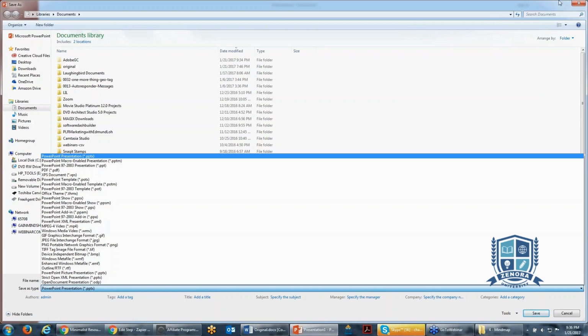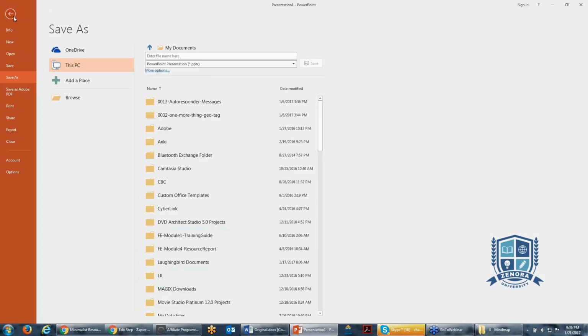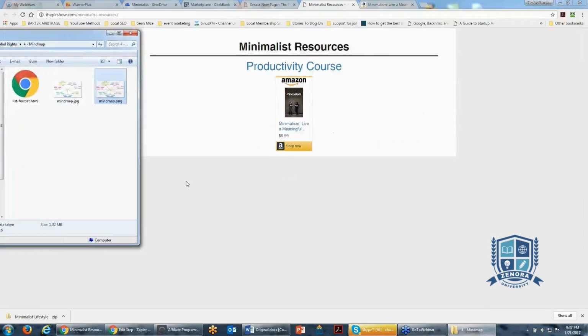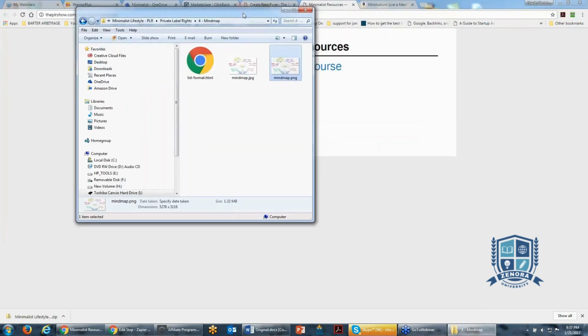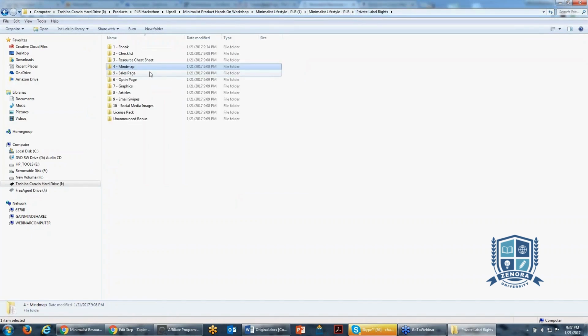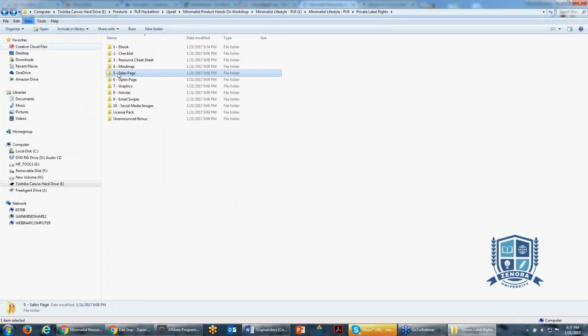Okay, so that's what I like to do with those images, so that you'll have something that's consistent with the rest of your package. So let's close out of this. Okay, so I'm going to skip the sales page for now because I'm just working with components right now.